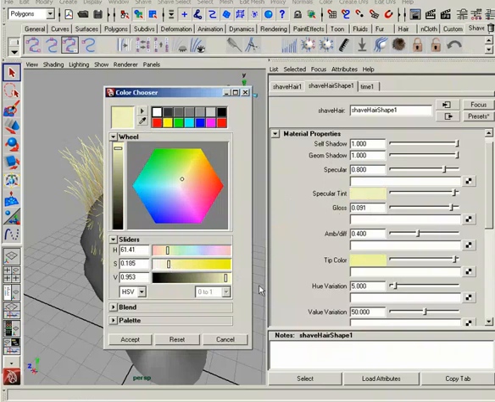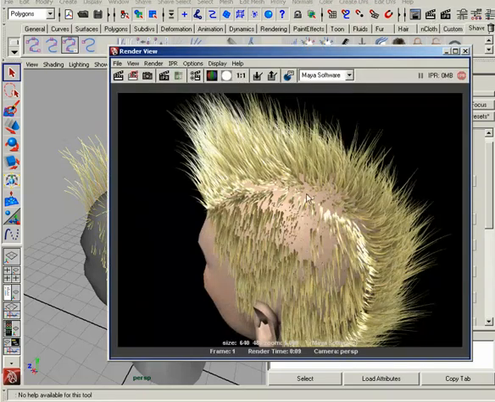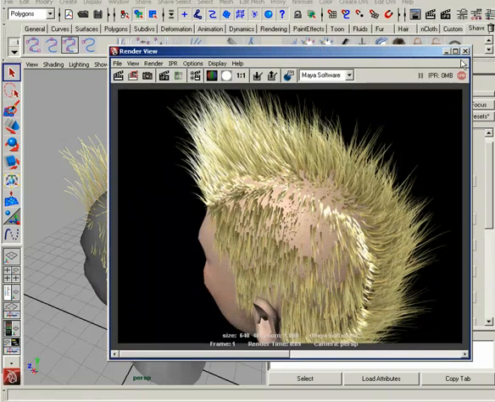What this is going to do is create more of a richer and deeper looking hair color for your character. Let's take a look at this. Okay, so as you can see, instead of a pure white, we're now getting a little bit of that color from the tip. So I'm going to store this while we talk about gloss.